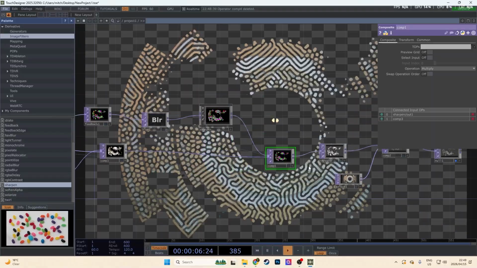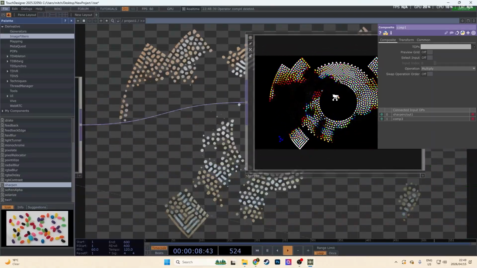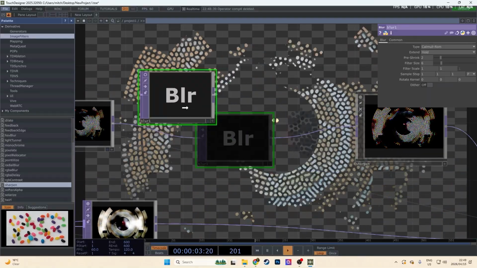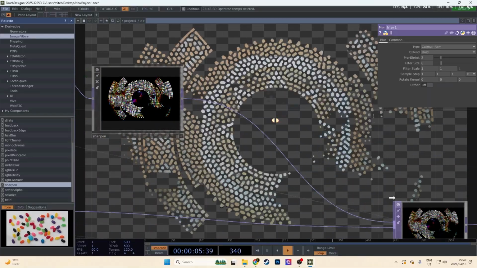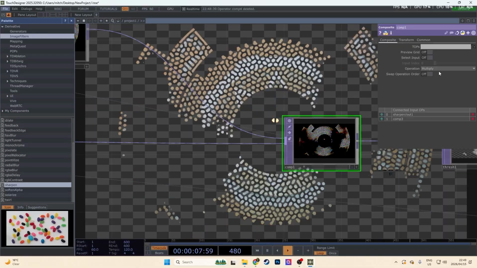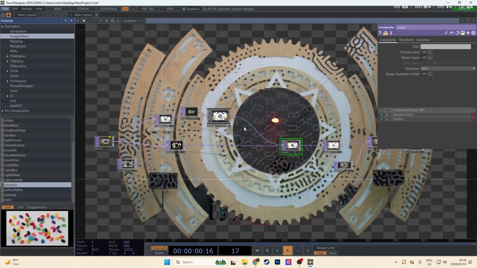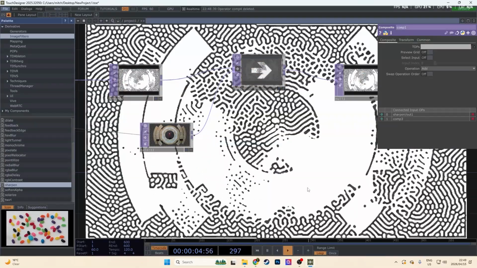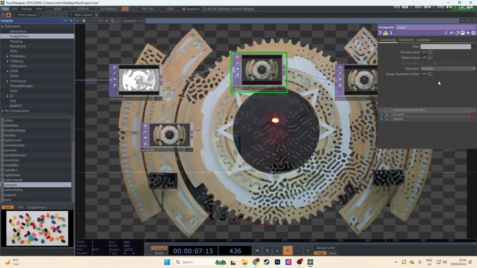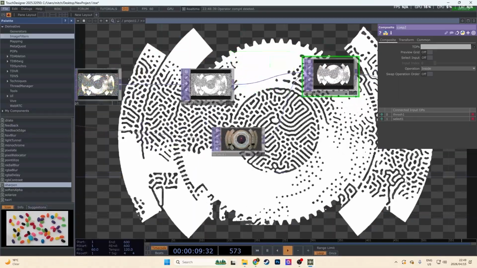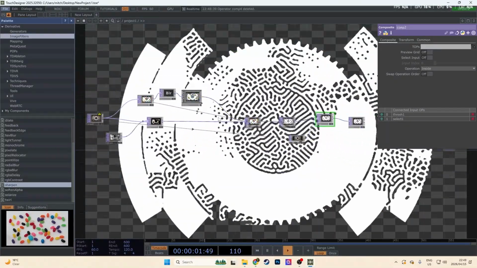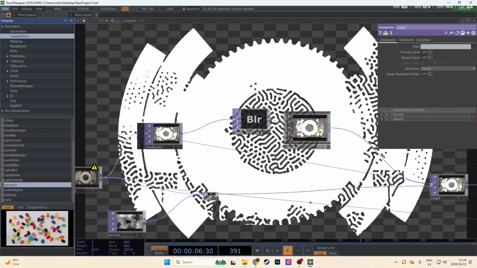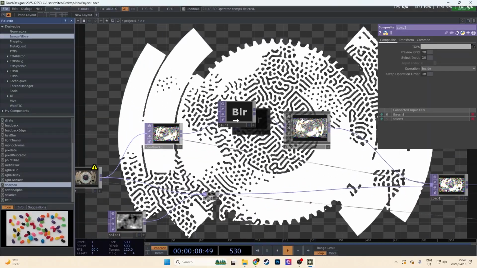Let's go with multiply. So we want a little bit more of our stage image in this though. Let me just change this one back to add. So it keeps the general shape. So let's see, if I remove that, you see we're just, let's make it an inside so you can kind of see what's going on. You see we just have a white box. It's not actually basing it off of the internals of our stage.